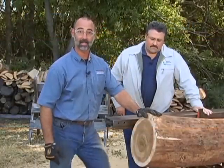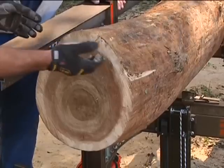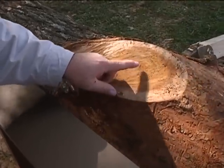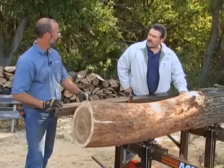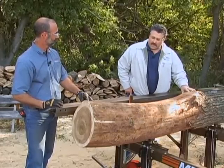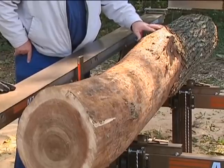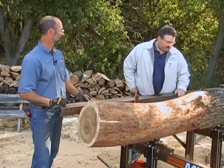I'm going to make sure that the log is set up here for plain sawing. Remember, plain sawing is very simple - all we're going to do is cut through and through and through the log. Now Greg, give us a prediction on what's going to happen under that branch down there. Well, you've got a branch that started probably when this tree was initially starting to grow, right from the sapling. This branch goes clear into the center of the tree, into the pith. You're going to have some really cool grain coming out of here - these are great areas to cut into to see what you get. Absolute unique grain pattern coming into this area from where this limb started to grow.